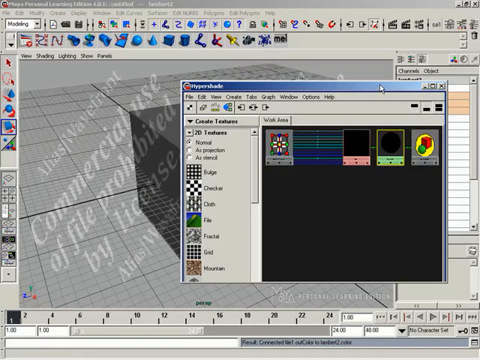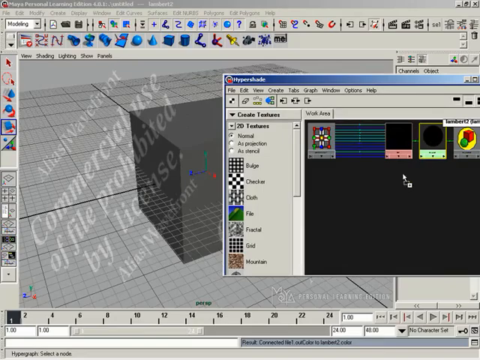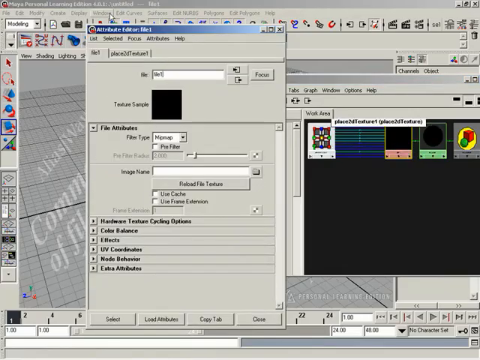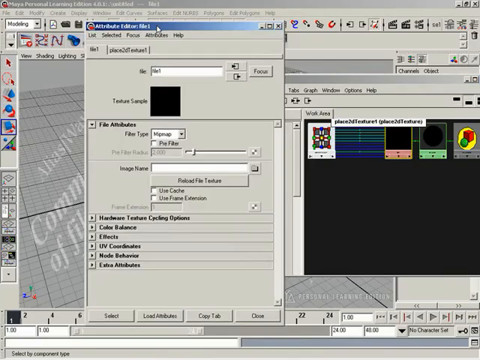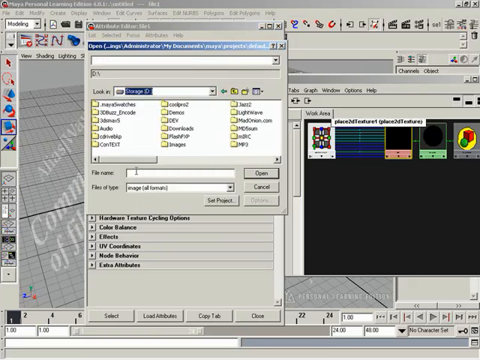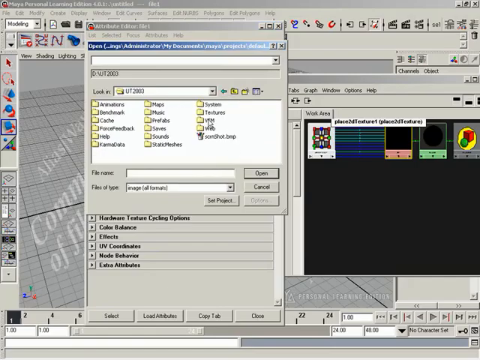So let's first assign this material by simply middle click, dragging and dropping over here. And you notice the tint of gray just changed. Now what I want to do is assign a texture. So I'll select my file, and I can double click it. I can hit Control A, or I can go up to Window and open up Attribute Editor. But in the end, I'm inside the Attribute Editor on the File node, and now I'm going to locate Image Name, click on Folder, and switch over into our D drive. We just have to dig for a second up under Unreal Tournament 2003. There's a VTM folder that we've created, and this is where we have exported out our files.